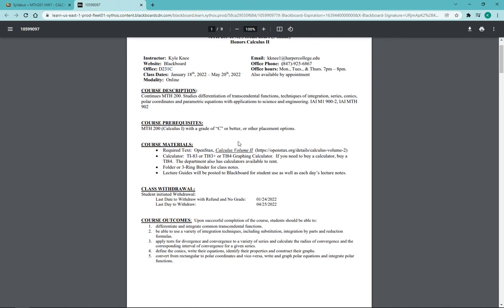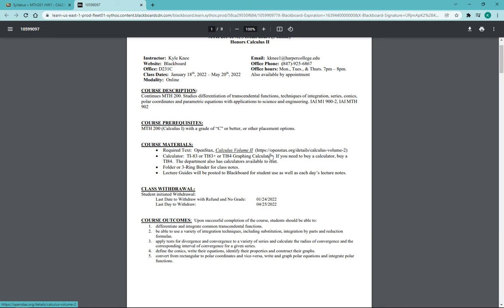A couple other big pieces of information. We don't have a textbook for this class. Technically, there is a textbook that's listed here, but it's a free online textbook. We don't really follow it that much. I've created all the materials for the course that we'll end up using. And so there's hopefully a very limited cost for the class overall to you.